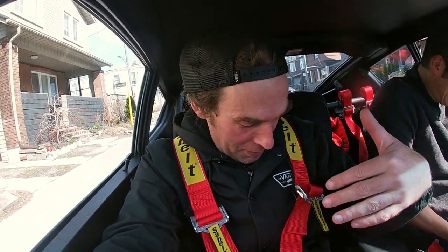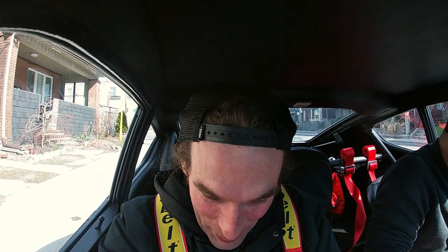Okay, you guys, we're gonna get on the road. We'll get some road action and then hit the car meet. We're taking off in this crazy car, this has 600 wheel horsepower. I'm locked in to a 5-point harness. Dude, this thing is sick. It's fully straight pipe, titanium exhaust all the way back, and we're on the way to the car meet.